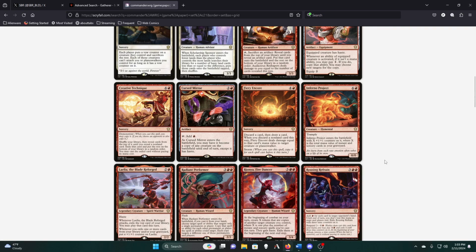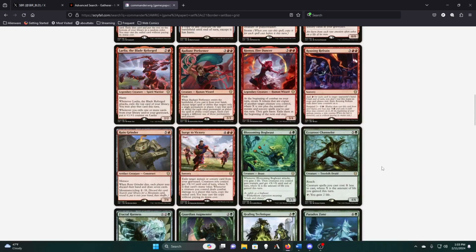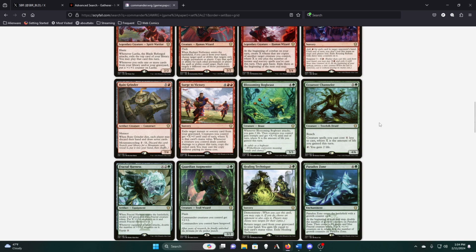And then it has Storm. Enters the battlefield with X +1/+1 counters on it, where X is the total mana value of instant and sorcery cards in your graveyard. No. I don't think I need Layla. Enters the battlefield... If you cast it from your hand, choose target spell that targets only a single... Yeah, we don't need Radiate. Create X tokens that are copies of another target creature you control, where X is 1 plus the number of instants and sorceries you've cast. Probably not. Housing Refrain. Ruin Grinder, no.